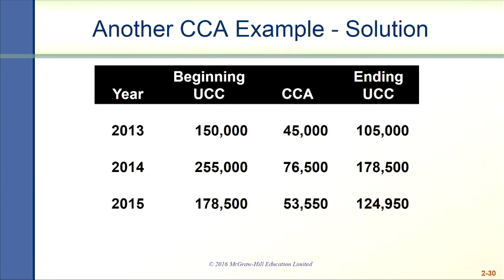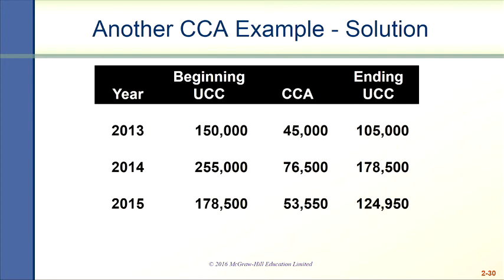In the first year, because the half-year rule applies, the capital cost originally was 300,000. So the half-year rule applies: 50% of that would be 150,000. Because of class 43, the capital cost allowance in that period, 2013, came to 45,000. Subtracting 45 from 150 gave us 105. But we need to add back the 150, which was not applicable in the first year, and that gave us 255 in the second year, and then we continue.